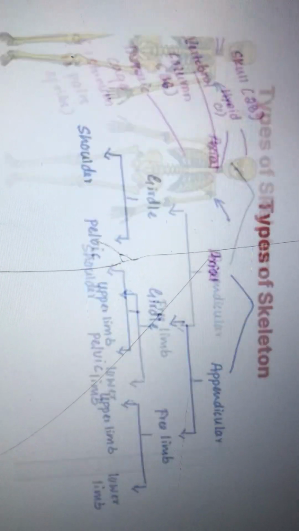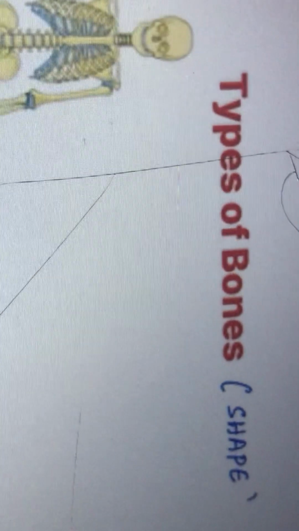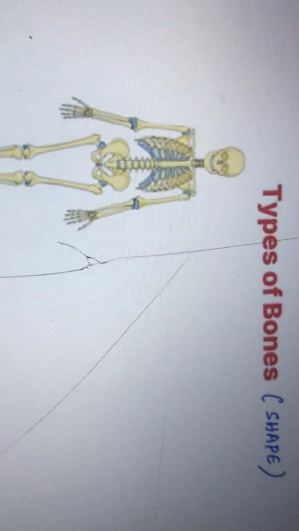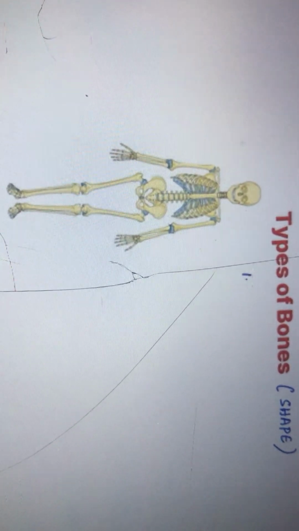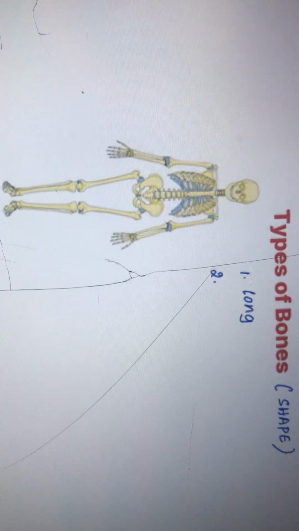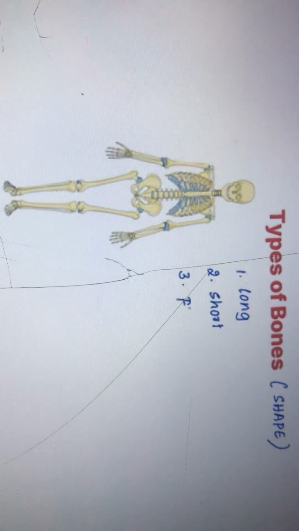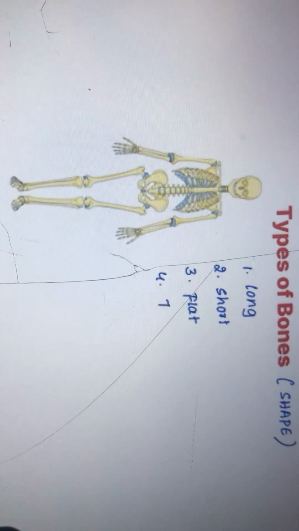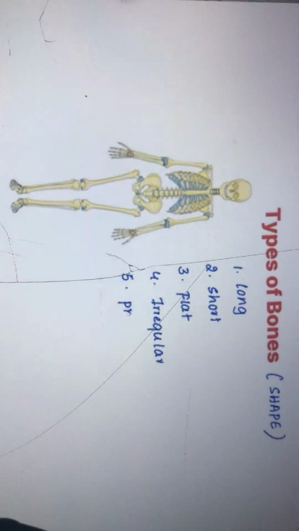Fine. So once we have learned this, let's try to understand what exactly are the types of bones. And remember, we are classifying bones based on their shape or appearance. First, we will try to list the different types of bones, and then we will see their examples in detail. The first type of bone based on the shape is the long bone, right? Then we have short bones. So we have long bones and short bones. Then we have flat bones. Then we have irregular bones, and then we have pneumatic bones.